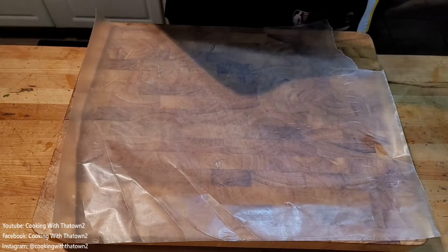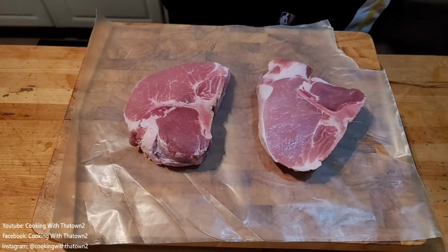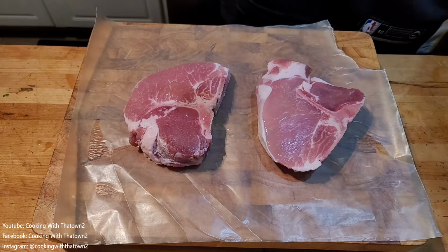Alright guys, to start off this recipe, we put down some wax paper for easy cleanup. Here are our pork chops. These are some thick cut pork chops. They're about an inch and a quarter thick.